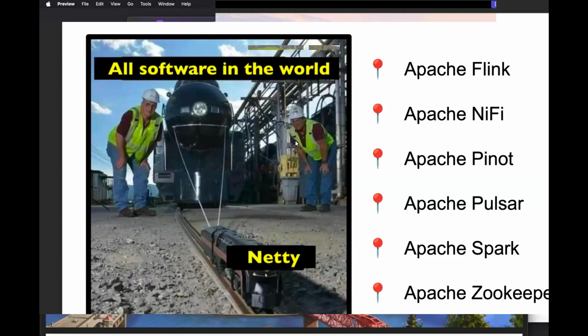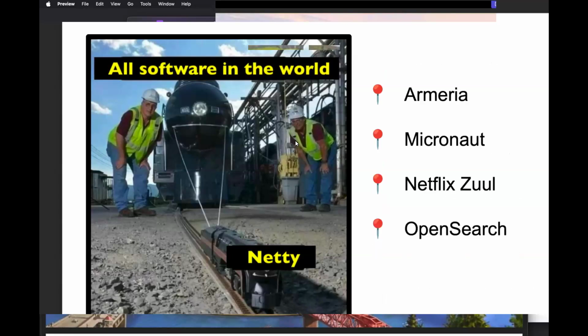Apache Pulsar is like a messaging system that came out of Yahoo. Apache ZooKeeper runs on Netty. I believe ZooKeeper came out of Yahoo as well in the dark ages. But anyway, Netty is really a building block for many projects.